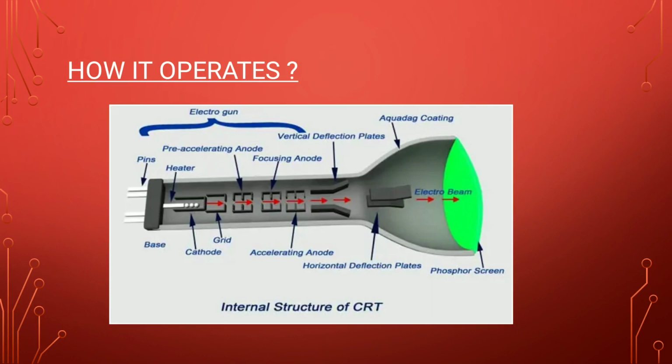So next is the phosphor layer. The screen is coated with a phosphor layer. The material used in the screen is zinc sulfate, zinc tungsten, or zinc oxide. The cathode is of nickel, cylindrical, coated with oxide. This is all about the operation of the CRT, or cathode ray tube.